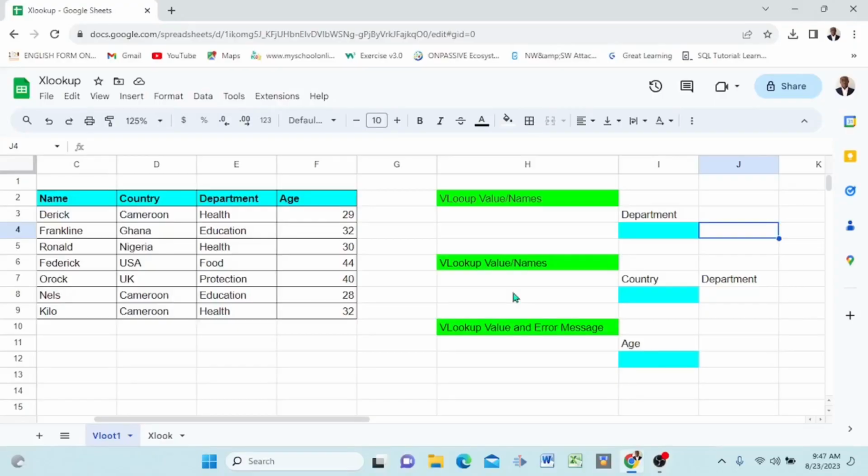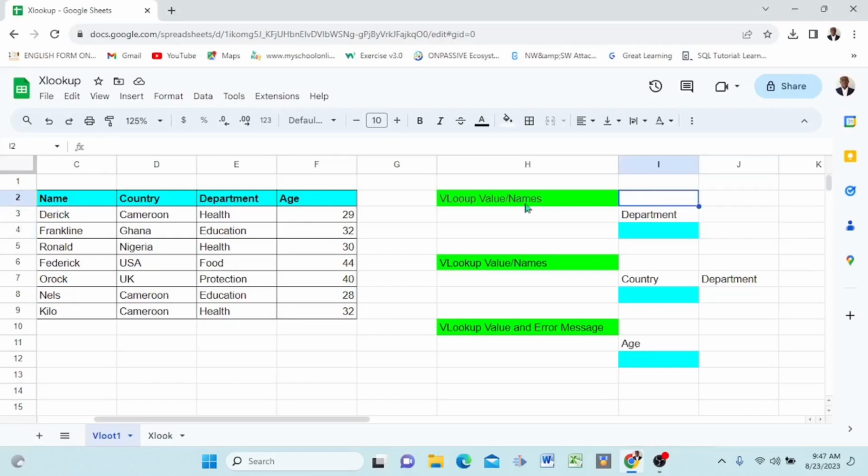Everyone, today I want to show you how to use VLOOKUP and XLOOKUP. These are two different functions in Google Sheets, same as in Excel. Right here, I have this table. I just want to click the names, and then the departments or countries or the ages pop up. This is a good practice that companies use a lot. Let's say these names or countries were thousands here. How do we quickly pick a name and then it goes and selects the country or department of that individual? Let's try it here.